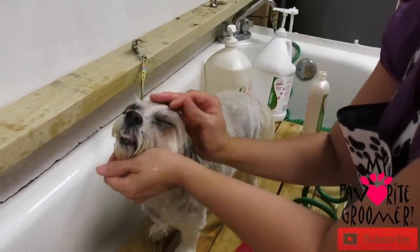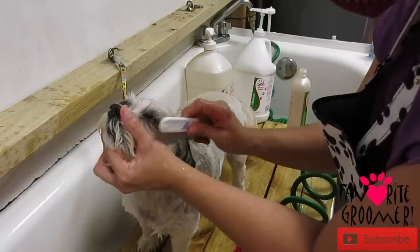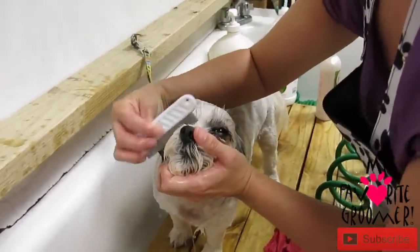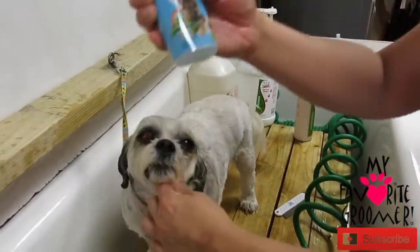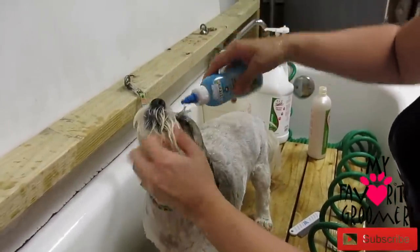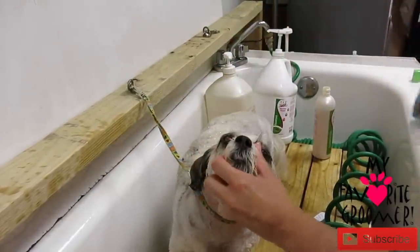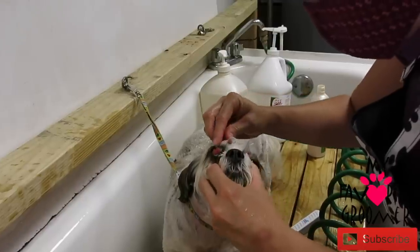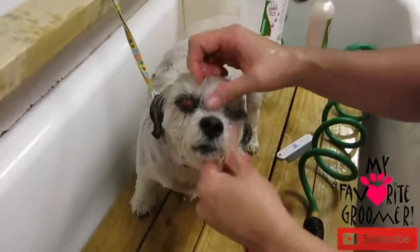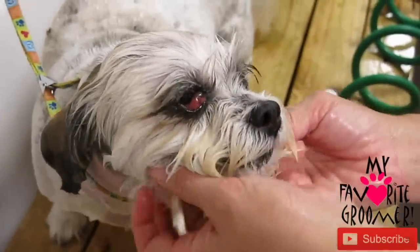Nice and really clean. In this case, you wouldn't want her to have a lot of eyelashes, so those will get shortened during the groom because of all that gunk — it just makes it worse. So that's all nice and clean. Use OptiSmooth eyewash — just put that in there. It's for pets; don't use the human type of eyewash. Make sure that's pretty cleaned out as best you can. That's how you wash the eye boogers out and wash the face.